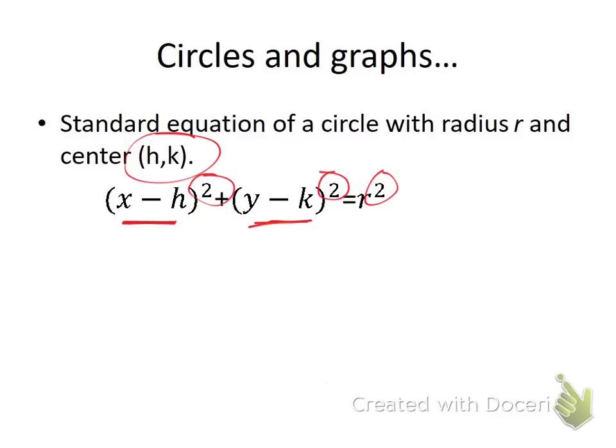But that's it, right? X and Y, we're not going to worry about plugging anything in for because we need the X and Y to represent any point on the circle. So it just turns into that. So we're going to end up finding the center and plugging the center in for H and K, and then finding the radius and plugging the radius in for R there. Okay? That's what we're going to use to write the equation of a circle. That's what we're going to use to graph.